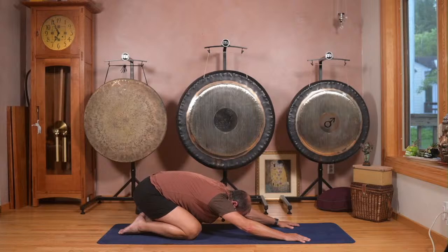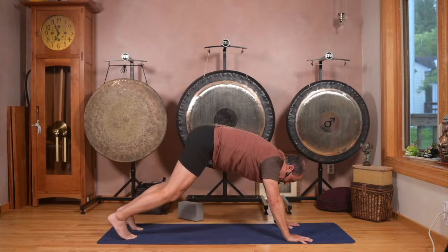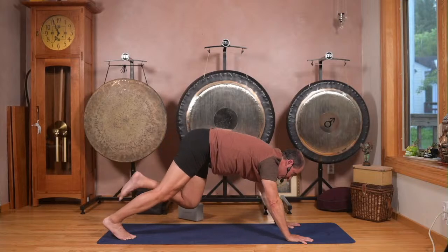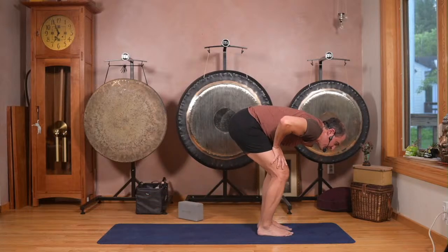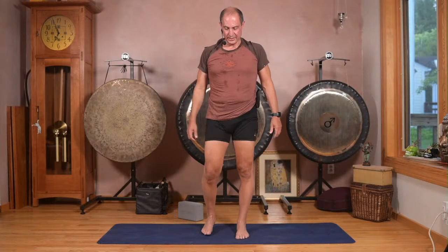Very good. Let's rise up onto the hands and knees. Tuck your toes under and press back into down dog. Step your left foot forward into low lunge, then follow with your right foot. Place your hands on your thighs and help yourself rise up. Standing at the front of your mat in mountain.